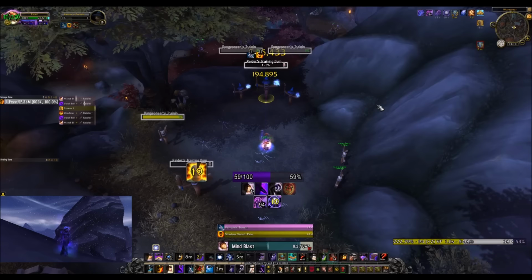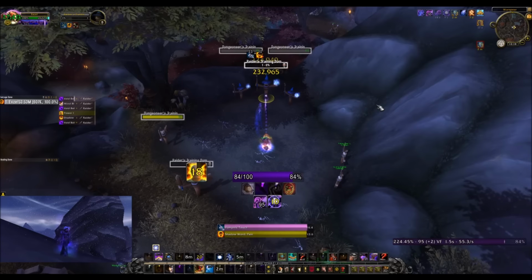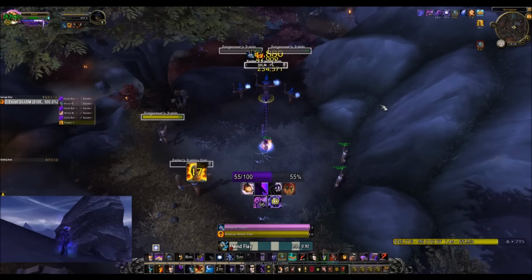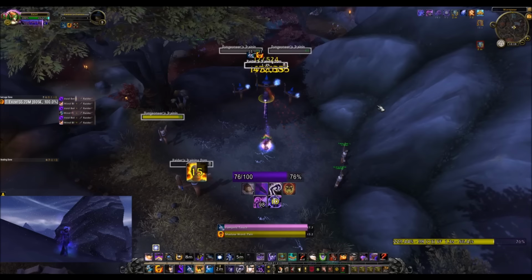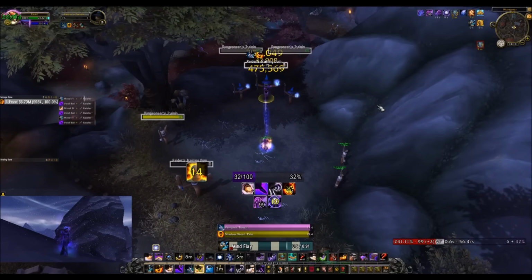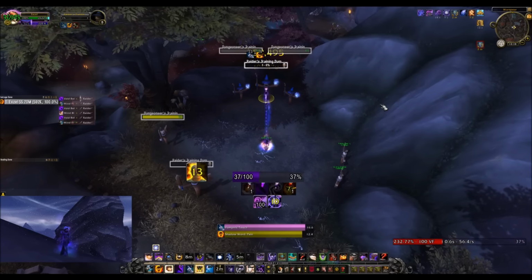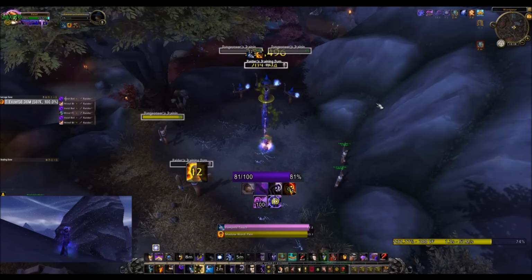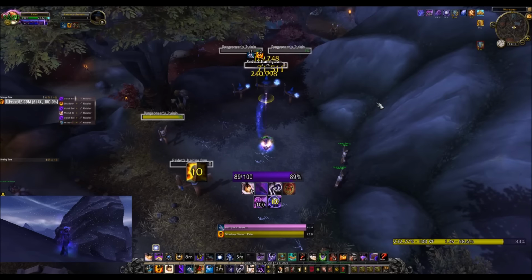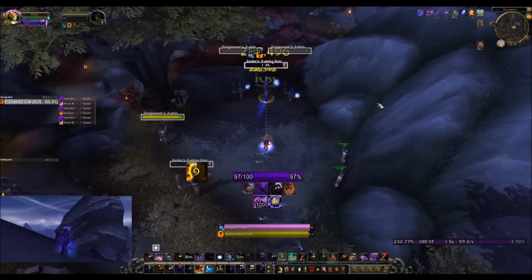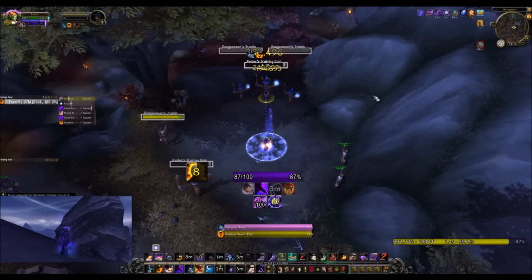The idea is that it allows your next void bolt to fully come off cooldown so that you don't have that awkward waiting period right after your death where your insanity is draining for a fraction of a second before you can actually void bolt again. At lower stacks, this is not an issue, and if you're that high on insanity, you simply keep up a non-death rotation. But at higher stacks, like in the 65 plus range, the drain starts to get high enough so that this is no longer possible.